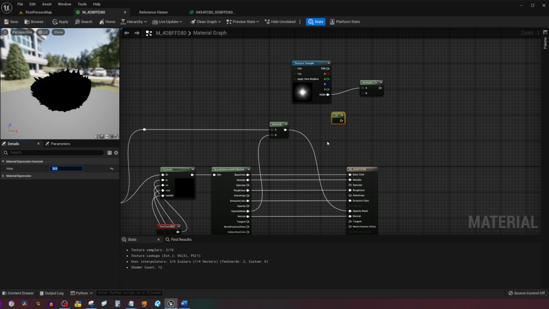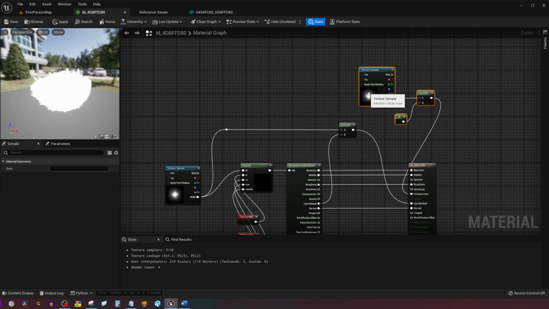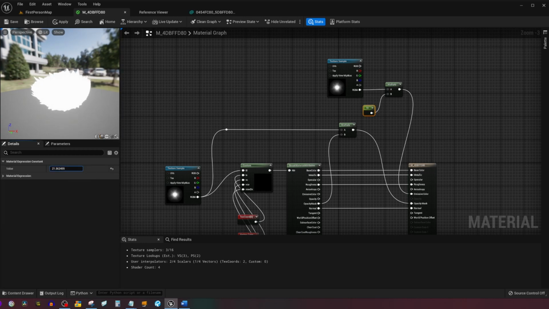That parameter you can put a value in. I just put it at 10 for now, and then I plug the output node of the multiply into the emissive on the very far right node. And if you adjust it up and down, say I have it at 10, if you increase it even higher, it becomes more emissive and brighter in contrast. So that's how that works.